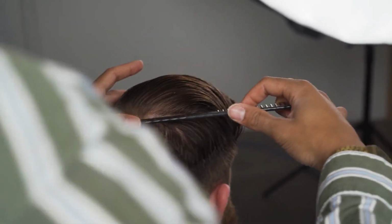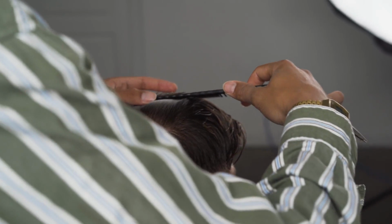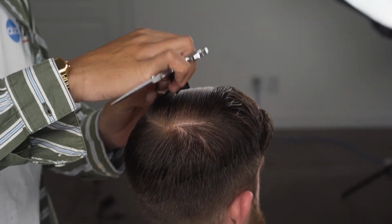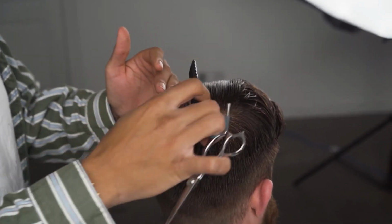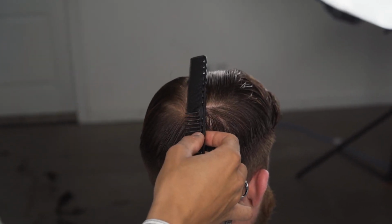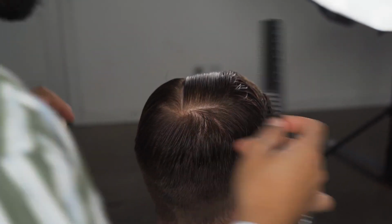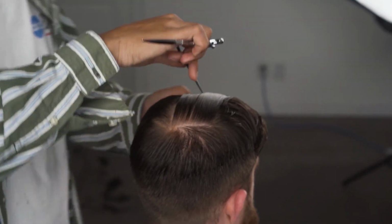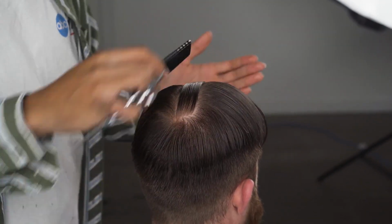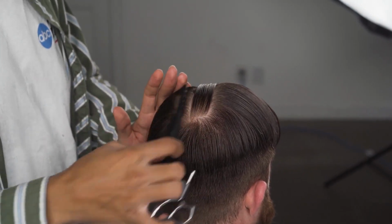So, starting from my crown, come back, okay. Starting from my crown, I'm going to create a line that reaches the natural recession point at the left side of the head, okay? From here, I'm going to place my comb on that line and create another line on the other side of my comb. Okay. This now being my profile guide to now set my shape on top of the head.